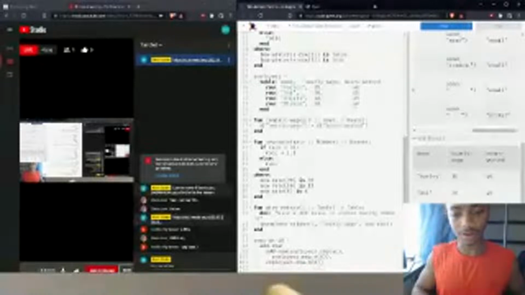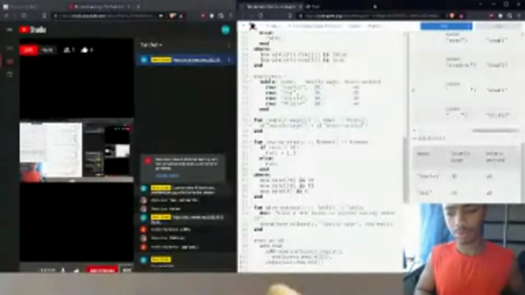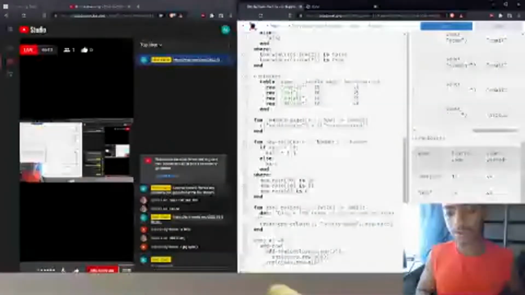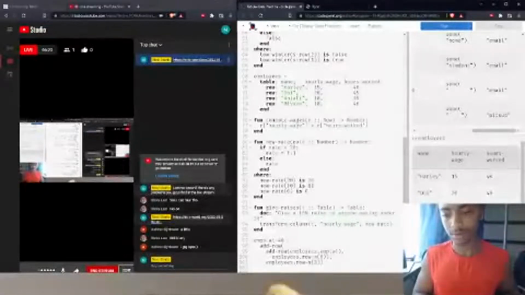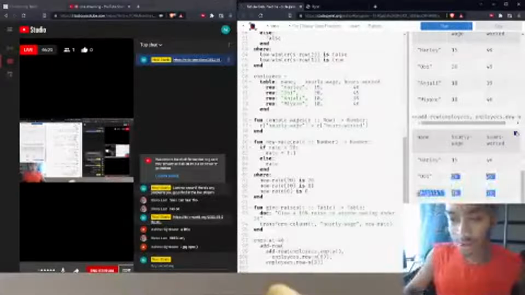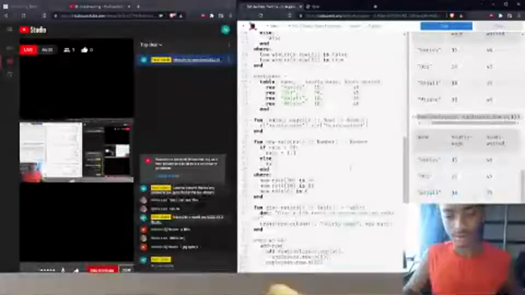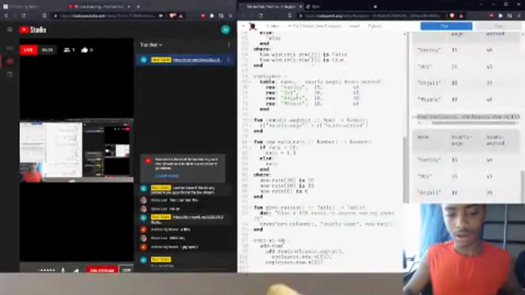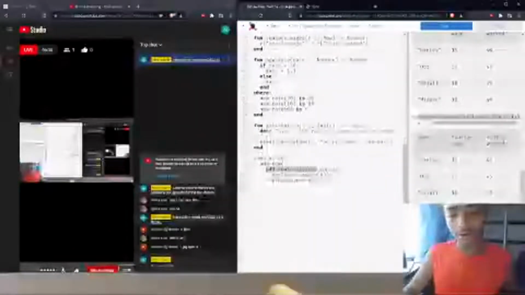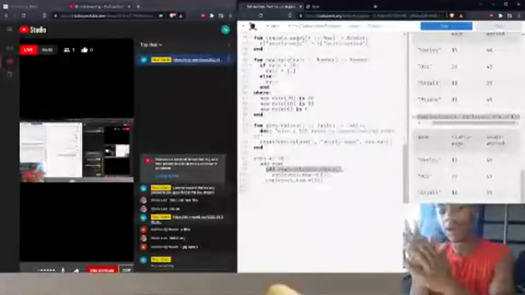What if I did employees dot row number, and I want to add OB. Would that work? Okay, yeah, it adds another OB. Oh wait, this add row empties out the whole table. Okay, that makes more sense.